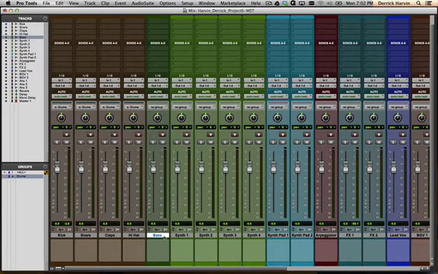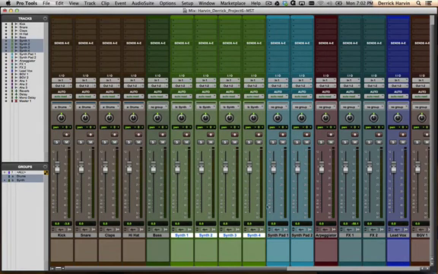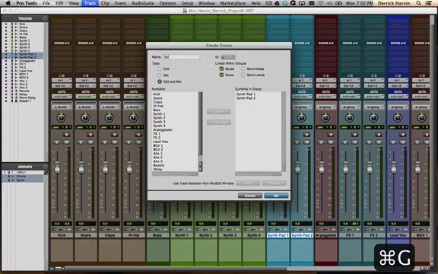So since the bass is solo by itself, I don't need a bass group. However, I can create one for my synths. So select all of these, and I remember that the quick command is Command G. So I hit that, and I can just label that synth. Select these two, synth pad.